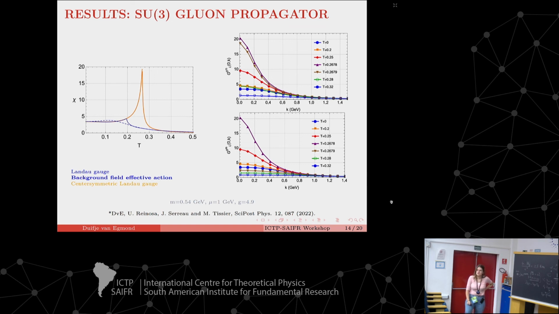Have you considered correlators of gauge invariant quantities? Could you extract from your results some kind of map? You mean like an F mu nu, F mu nu? Exactly, like the trace of F squared. No, we haven't considered that.